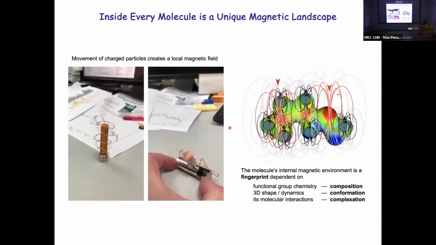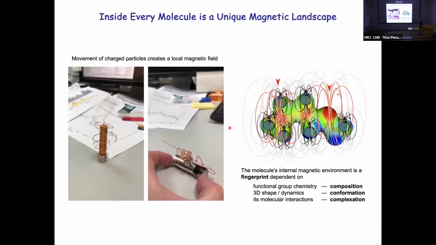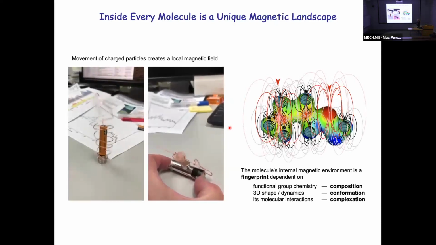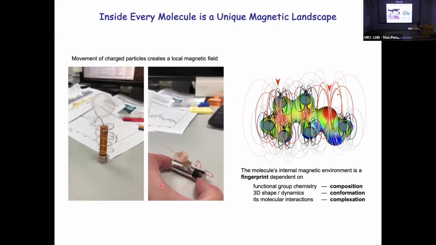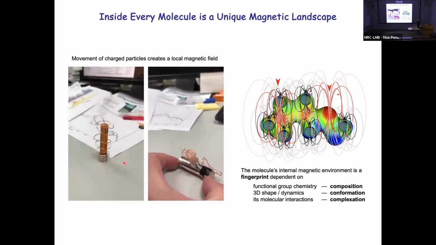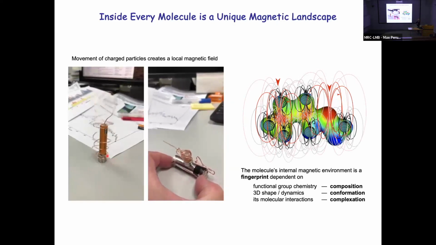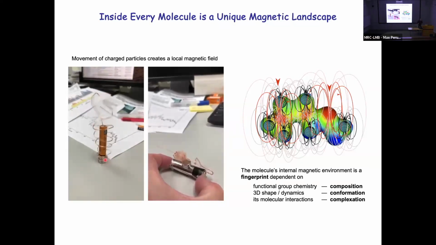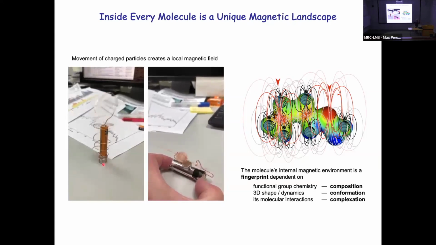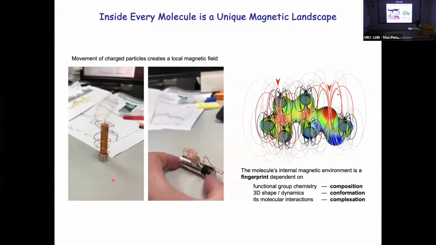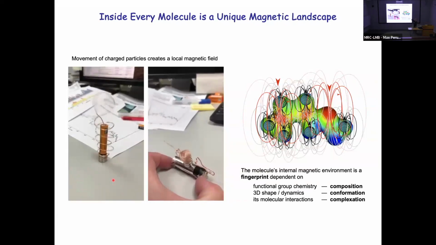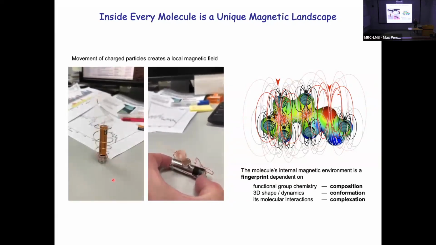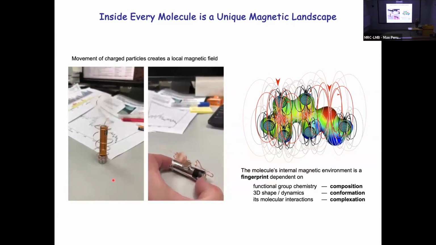So, what is NMR all about? It really comes from the basic principles of electromagnetic induction that we're quite familiar with. This is a couple of examples of so-called homopolar motors, where we have a power source, and below it we've got some neodymium magnets, and the current that flows through that wire produces a local magnetic field. We have electromagnetic induction that induces from the movement of charge a localized magnetic field that interacts with the magnetic fields in the magnet and drives the motors.